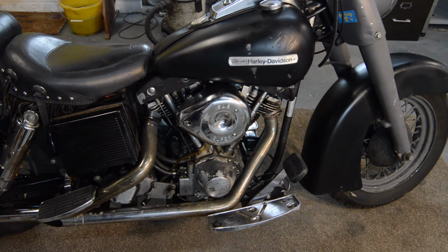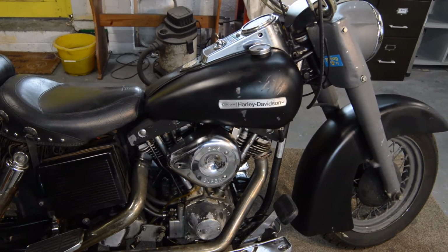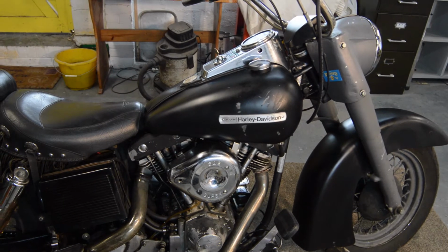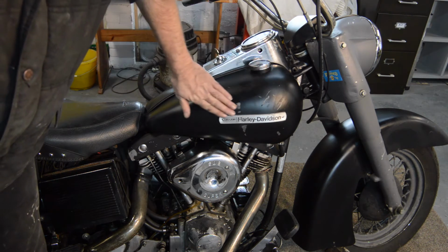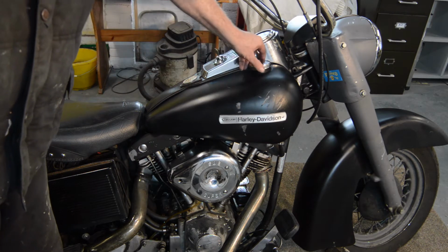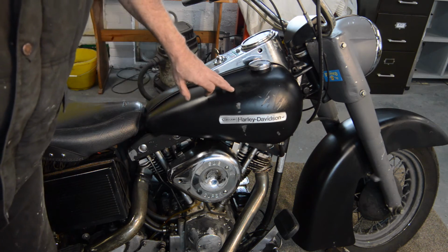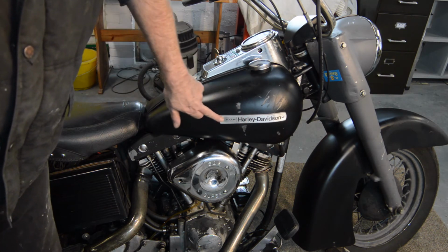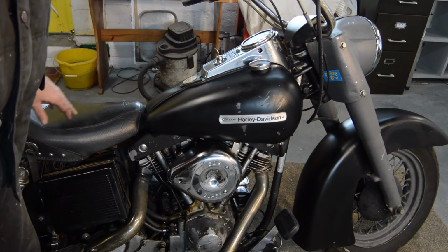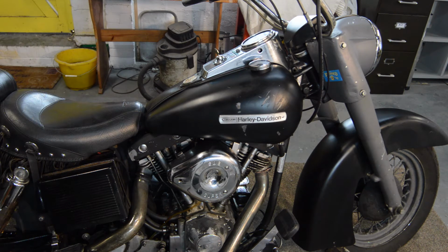And then moving up slightly, the tank is scratched but not dented. It's in matte black, which clearly isn't original. It has the almost obligatory Jesus loves me sticker, proudly showing it's an AMF Harley Davidson. That will have to get changed, as I'm not a fan of matte black, but I'll tell you about the plan once we've gone around the bike.